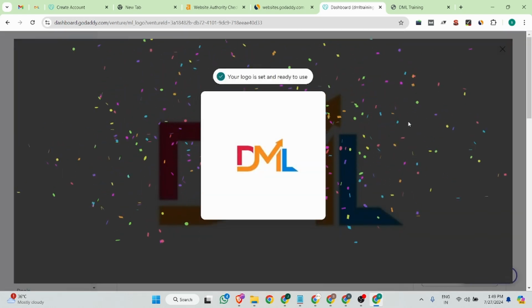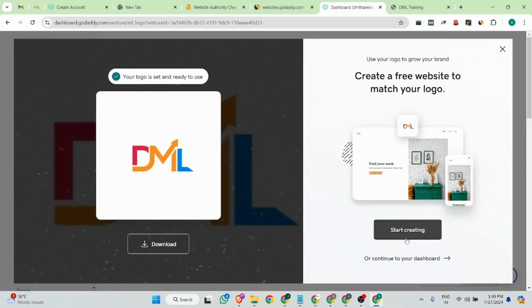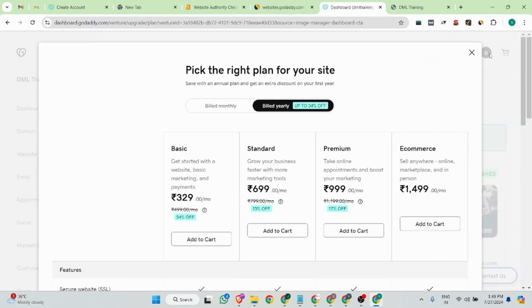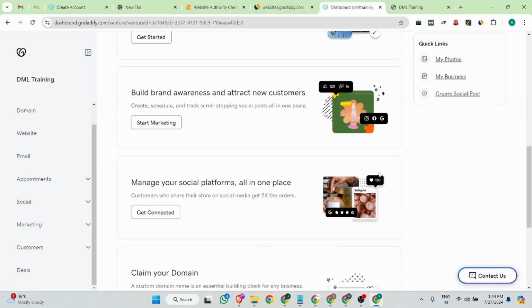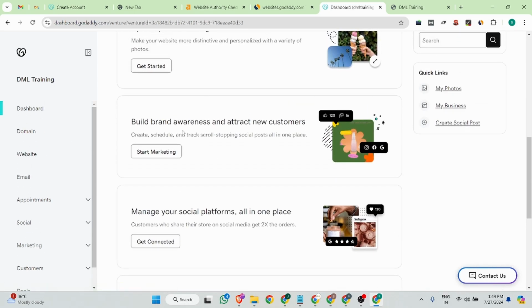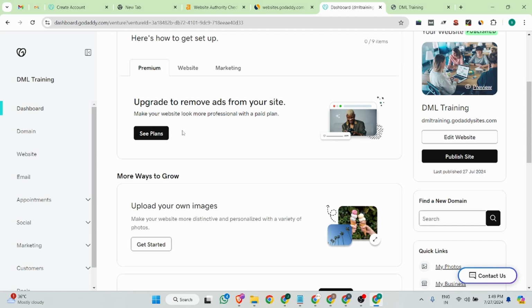While you are creating a web 2.0 backlink, you will explore all the details. There are multiple options, domain, website, or anything. Okay, in the next video I will show you how you will publish your article on this site. Okay, so this is the process for the backlinking on this site on GoDaddy.